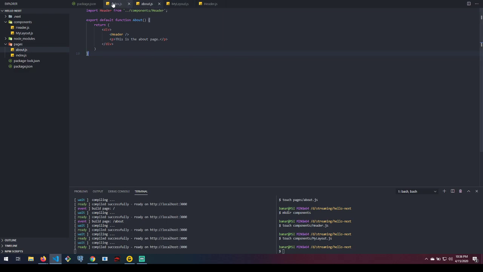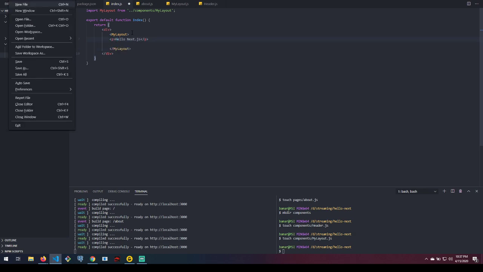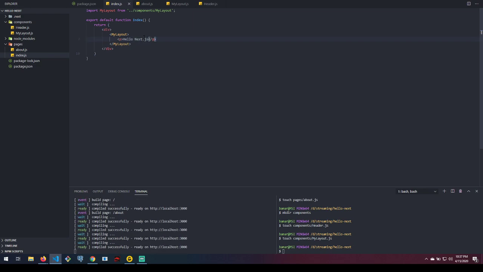I'm going to move this over here so that we're a little closer. Then here we're going to go ahead and do my layout. And then let's see, here's Alt. Yeah, cool. Same thing over here.